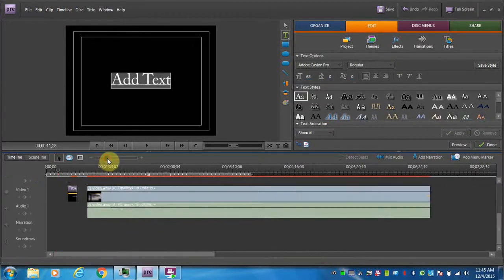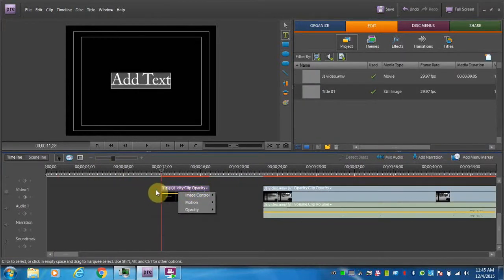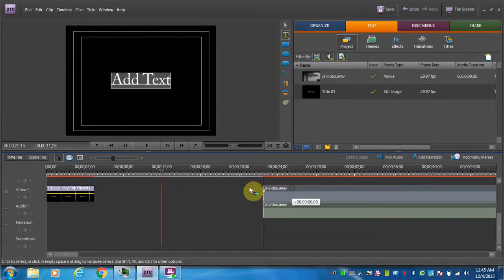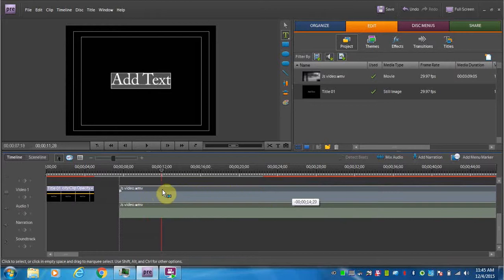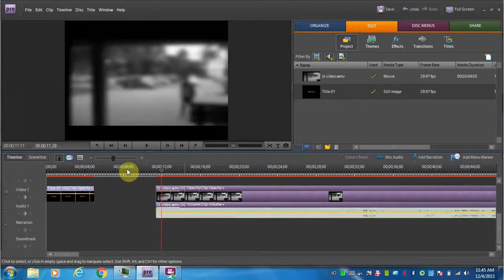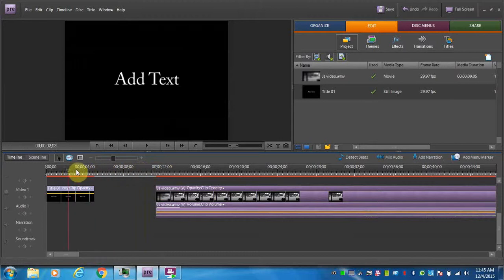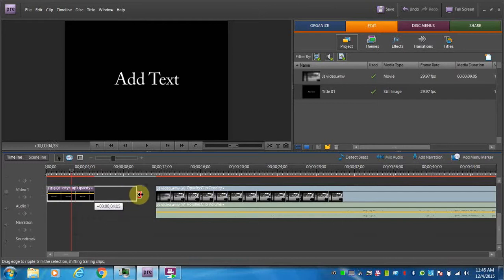Now I'm going to zoom in here, and I'm going to take my text and slide it to the beginning here. And I'm going to take a look at my time here, and you can see that this is about 8 seconds. So I'm going to have my intro play for 8 seconds. Right now, if I scrub this, you can see that I have my text, and then it stops here. If I want to extend my text, I can just slide this over here. And there, now it's extended for that full length of time.